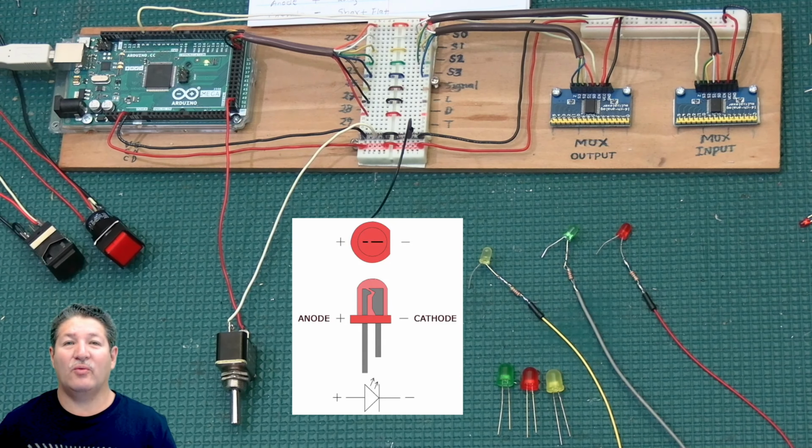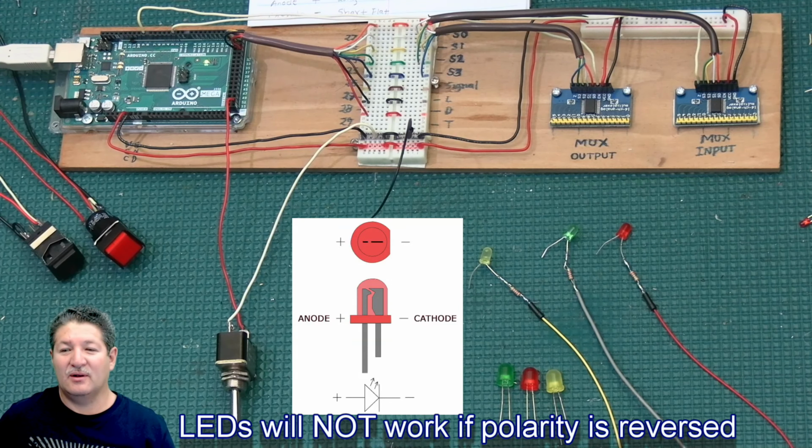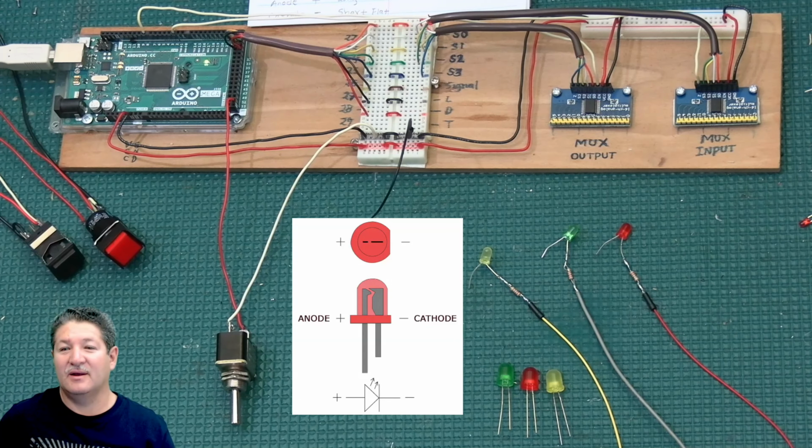Okay, before we continue with the website, I just want to bring this up real quick. So as most of you guys may already know, the anode, which is the longer lead of the LEDs, goes to the positive side. And the cathode, which is the shortest part of the LED, goes to the negative side. And then on most LEDs, I came across a few of them that don't have a flat side, but they should have a flat side on the cathode side, which is the negative. And most diagrams that you see, they tell you to use the resistor on the negative side. But from what I've seen and read, it doesn't really matter which one is in, if it's on the positive side or the negative side.